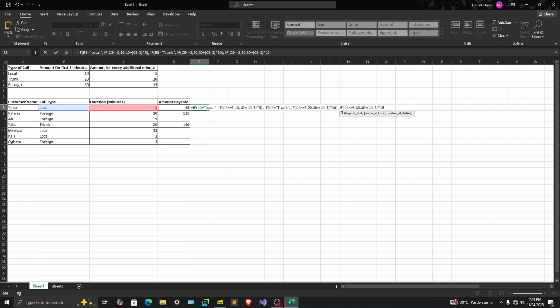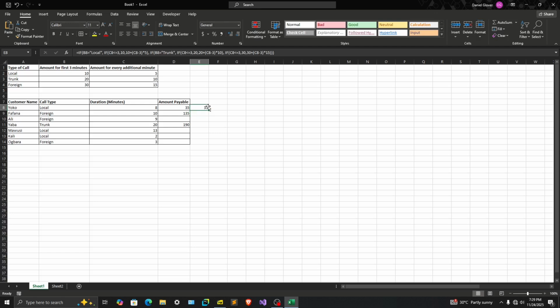So now after that, we close our bracket 3 times. The first bracket is to close this if statement, which is the value if false. The second bracket is to close this second if statement which checks for the trunk call type. And then the final bracket is to close the main if statement. And then you hit enter.